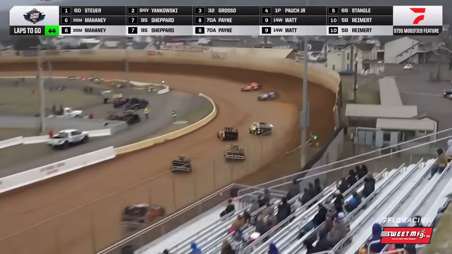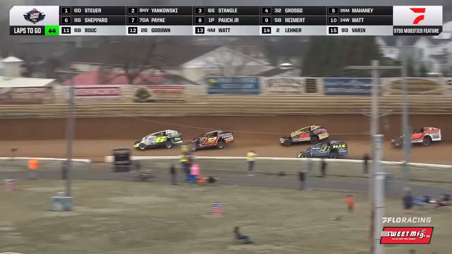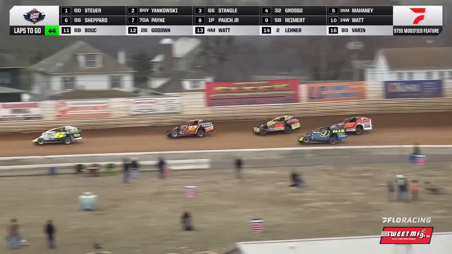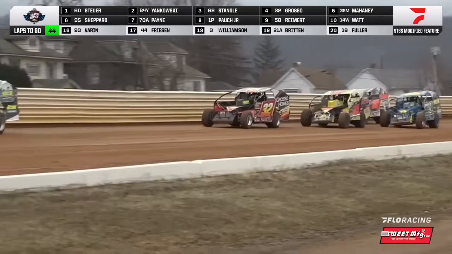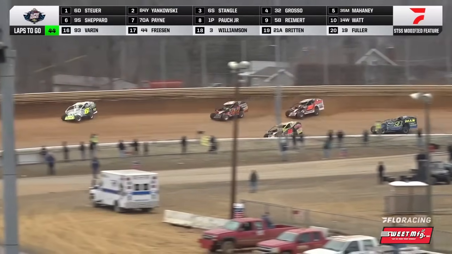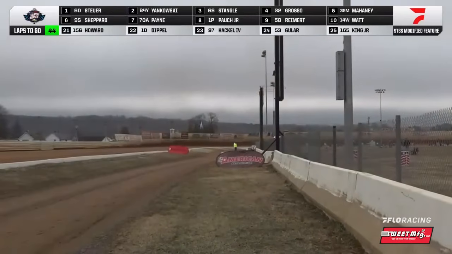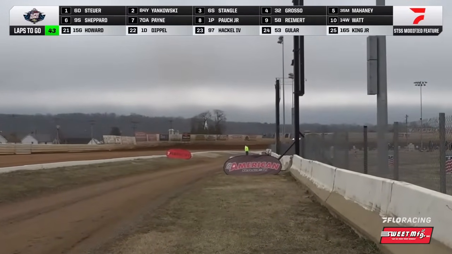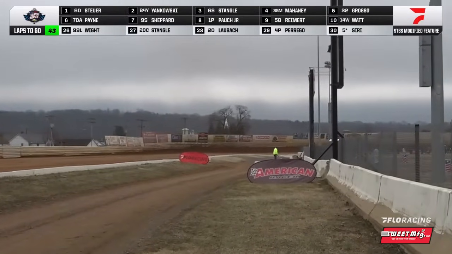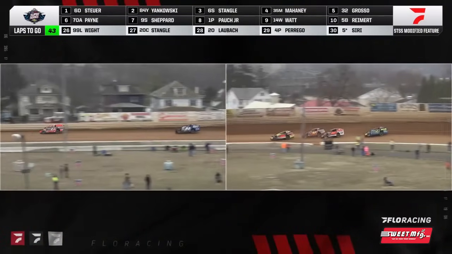Here's Grasso and Stengel now side by side for third spot. Mahaney and Shepard side by side behind them, and Payne trying to come back after Shepard down the back. 4 cars battle for that 4th spot as Shepard took a peek down low on Mahaney. They are 2 by 2 off of corner number 4. Look at the 35 of Mike Mahaney. He'll put a move on Brandon Grasso and break up into 4th. He's not done yet as he's looking to bring Alex Payne with him.